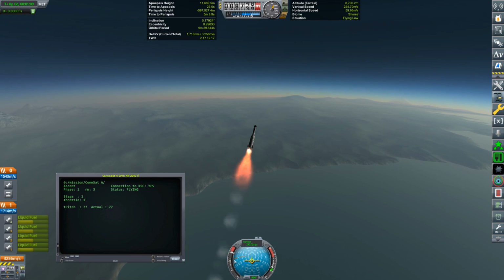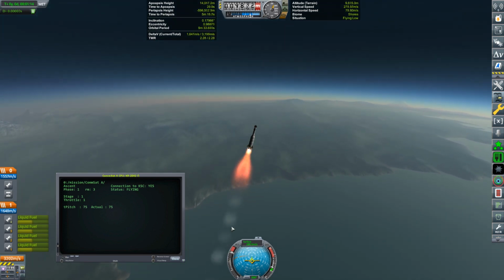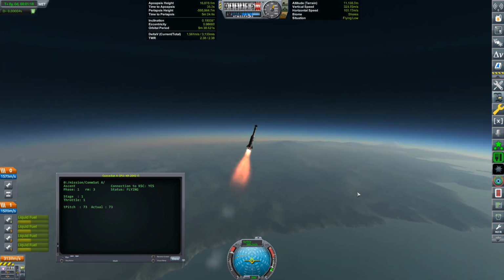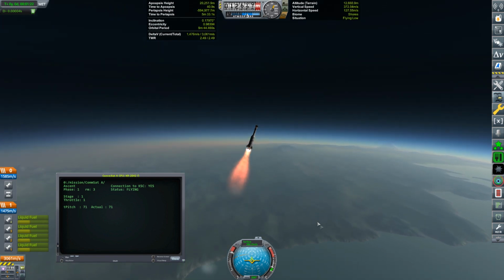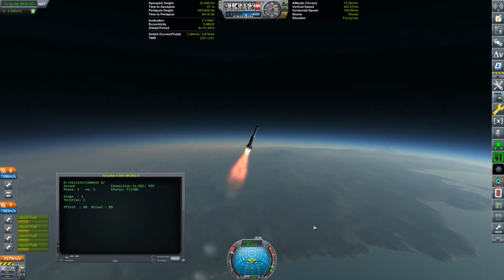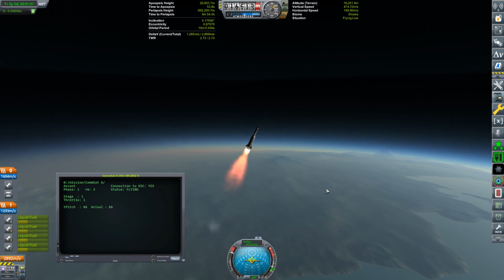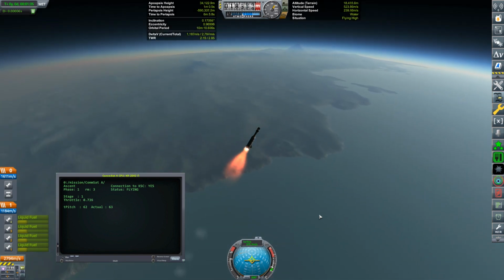We just went through the PID controller here where it was keeping the speed below 200 while we were under 8,000. And now we're going to bring our time to periapsis up to 60 seconds, and then we're going to throttle back. Now, I'm not really sure that that's the way to be doing it. I don't recall why I put that in.